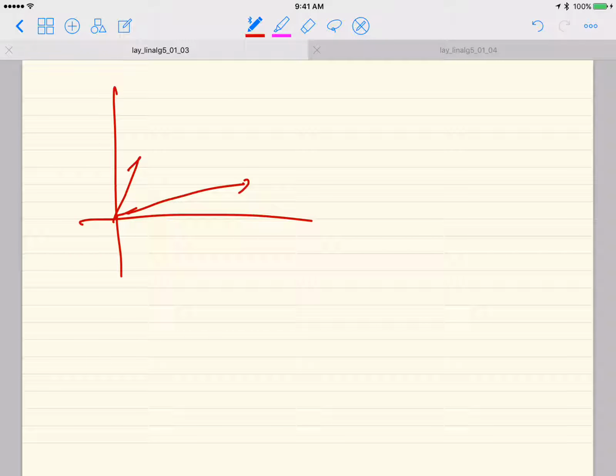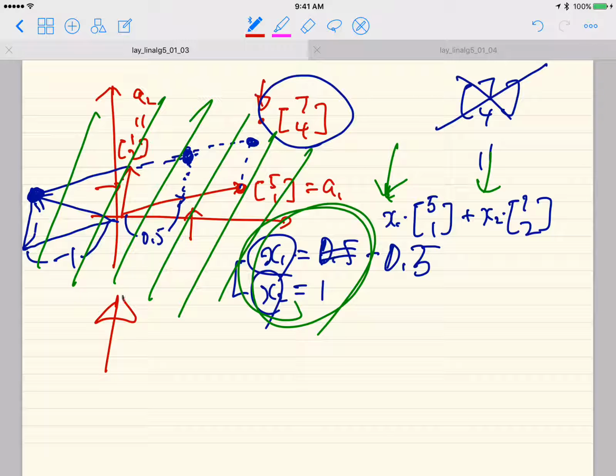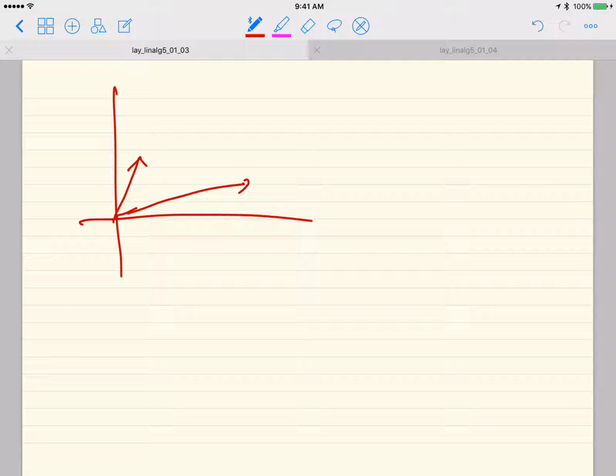Let's think about two-dimensional space, and then we are given two vectors, just like this and this, which is similar to this example. So this is (1, 2) and maybe (5, 1). Then we are handling two-dimensional space, right? And then we are given these two vectors, and let's think about the span using those two vectors. It will cover the entire two-dimensional space, right?